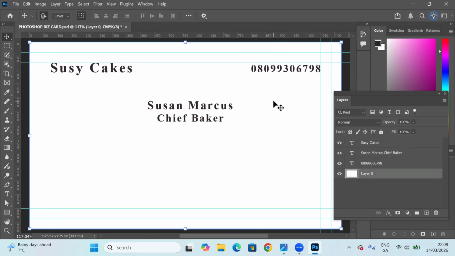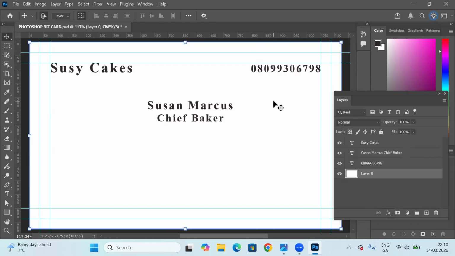So in this task, we've learned how to begin designing our business card by working with layers, using type tools, adjusting font settings, and moving text into position. We've also completed the top text layout of the card by adding the company's name, your own name or your client's name, the title, and the phone number.